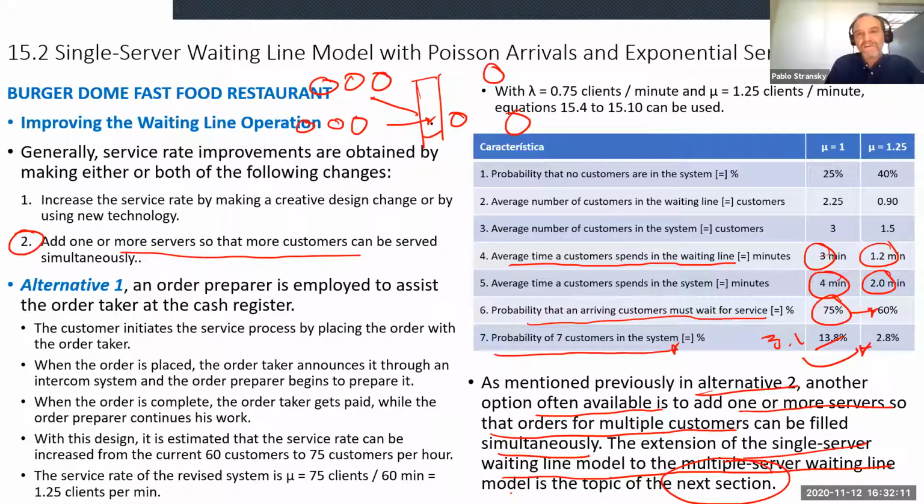The order should be placed immediately, before they cash you. You give the order, then he repeats it. If it's okay, he sends it, and then he's going to be cashing you. What is going on is that you come in, they take the order, then they cash you, and after they have cashed you, they give it back. So instead of having 1 line, they're really having 2 lines, one with 1 server and another line with 2 servers working very fast. But it shouldn't be like that. They're wasting time here.